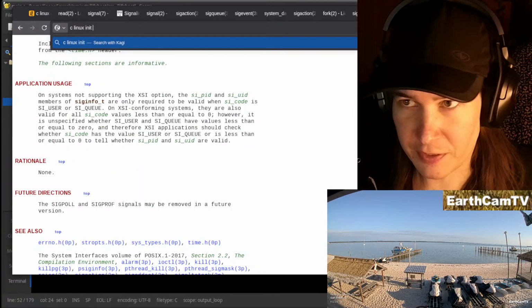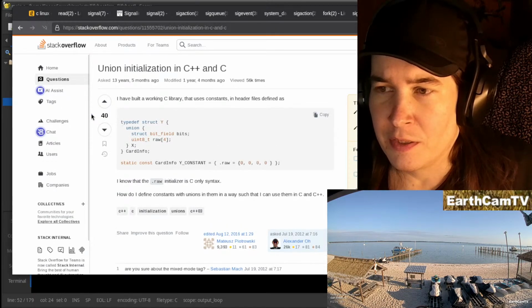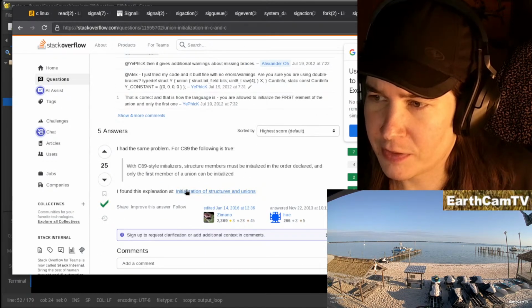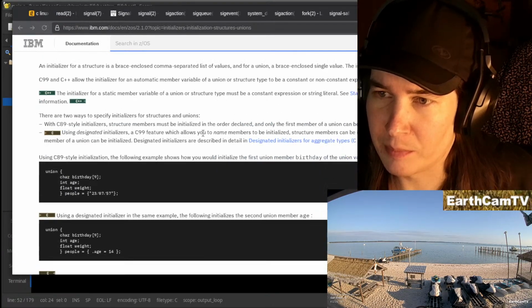C Linux init union. Union initialization. Found this explanation at initialization instruction messages. Oh good, IBM.